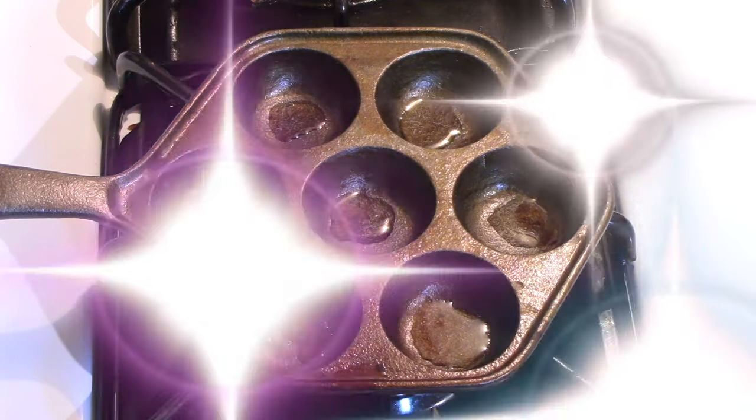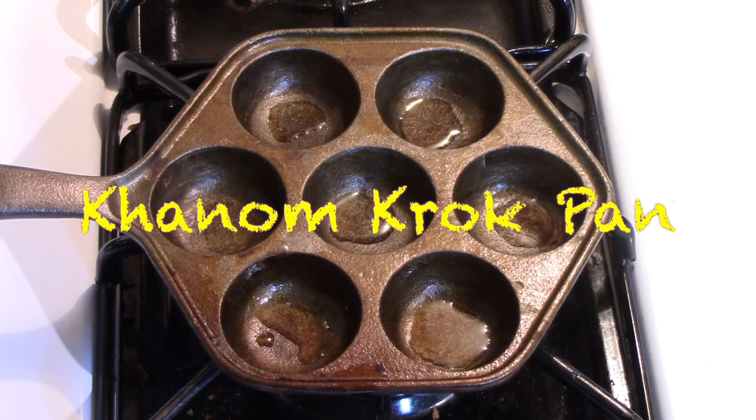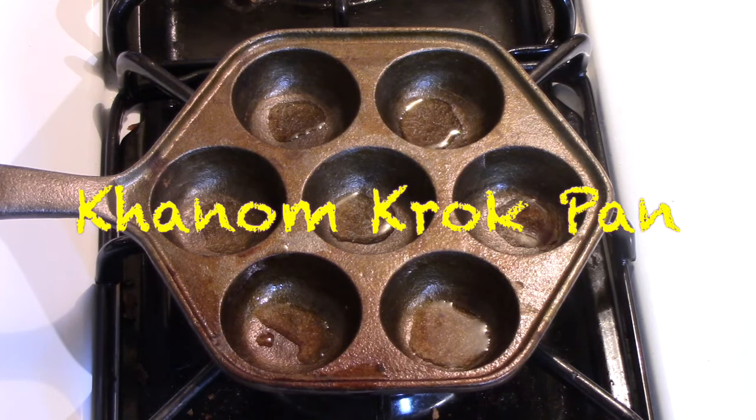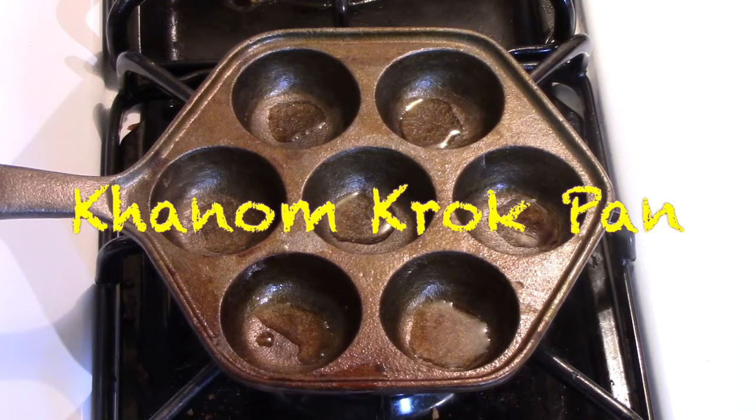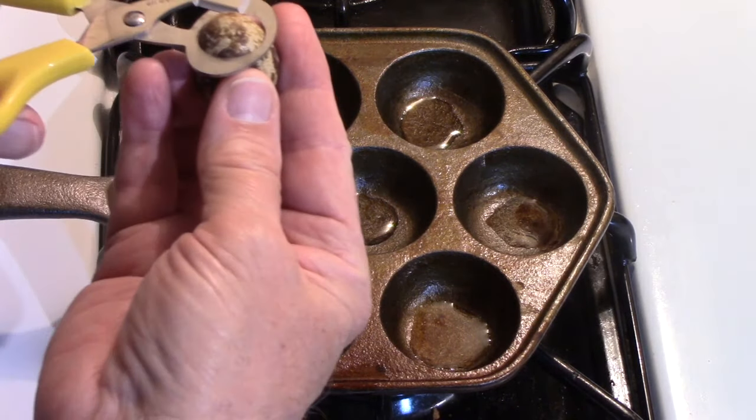The name of this in Thai will magically appear on the screen here. This is a popular Thai street food, except I don't have the sauce that they use and probably won't be as successful at making them. I've got the heat going quite low. That oil I just put in was grape seed oil, which is something new to me. I haven't used it very much, but it has a much higher smoking point, so it doesn't smoke or burn as easily.